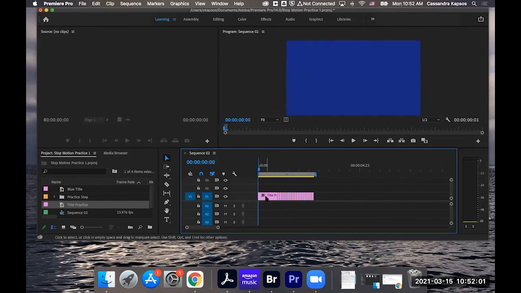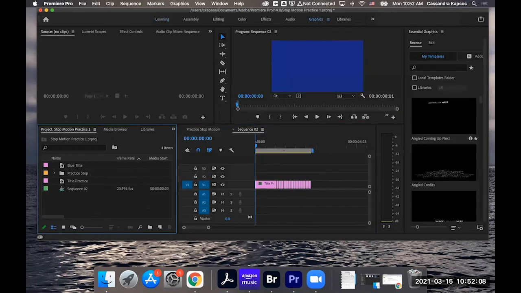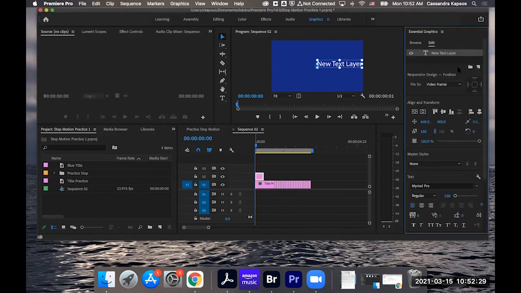And it's called title. And I'm going to go over here to my graphics section. And instead of choosing a template, I'm going to go to edit and I'm going to make my own. So that little folded piece of paper is always like a new whatever layer item. It's just the default for whatever you want to do something new. So you're going to click on that and you have all these different options. You can put shapes in, you can even put a picture in or a video. So we're going to make a text just to keep it simple.